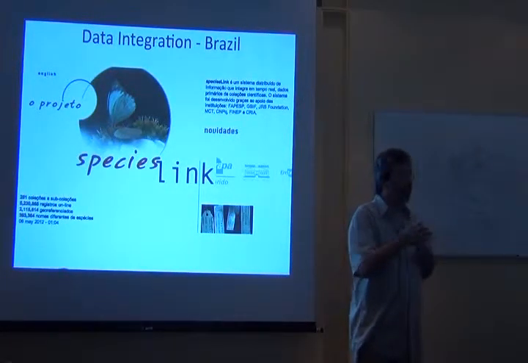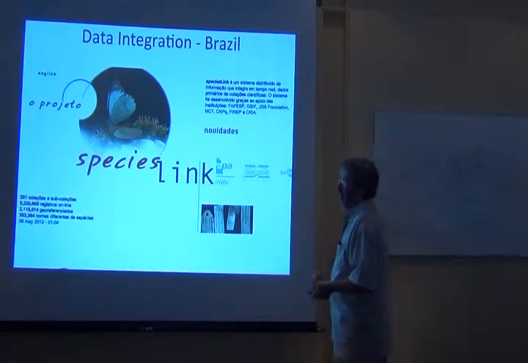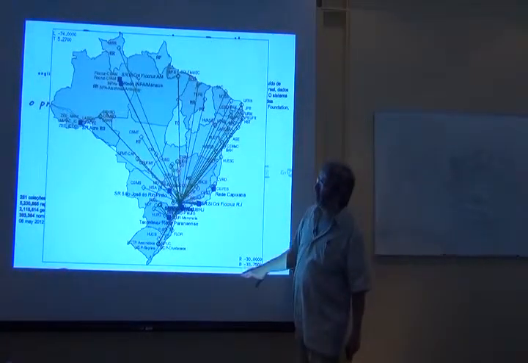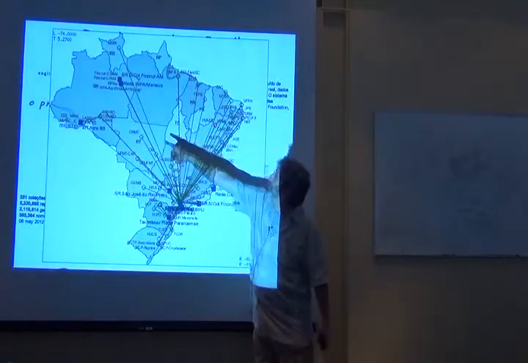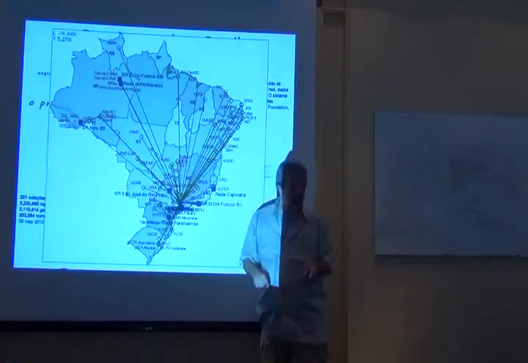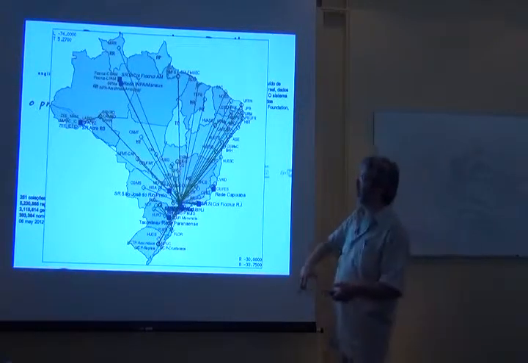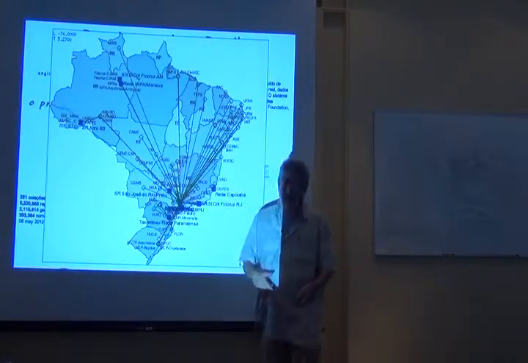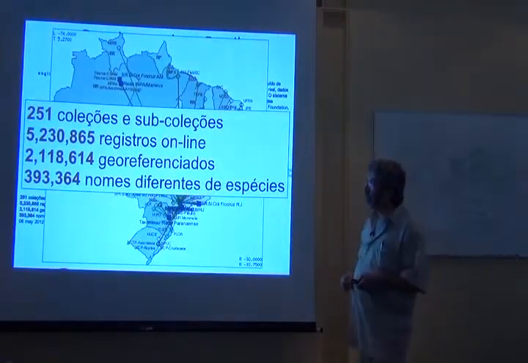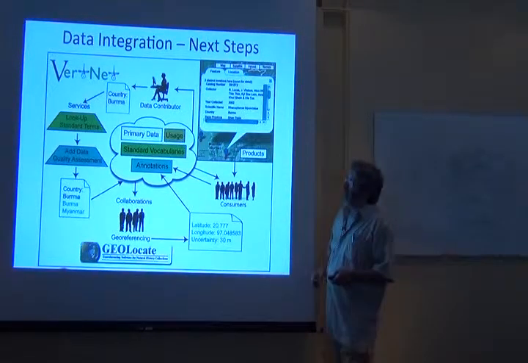Some of those are synonyms. Some of those are errors. But a lot of names. A lot of records of a lot of biodiversity. And this is what the Brazilian world looks like. Each one of these circles and squares is a contributor. There's a hub in a city called Campinas, and from there, the data are served back to all of Brazil and to the whole world. So again, it's a ton of data.